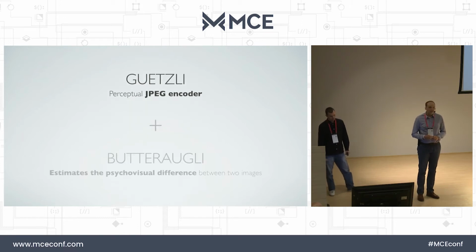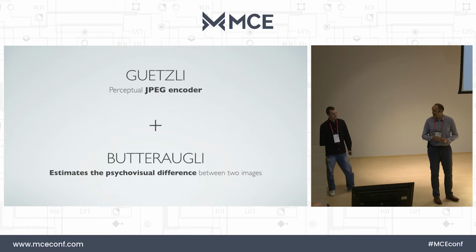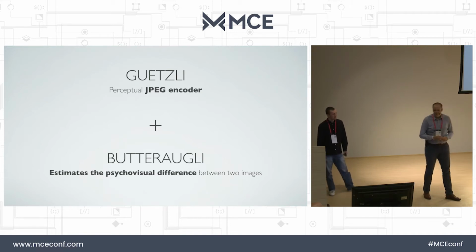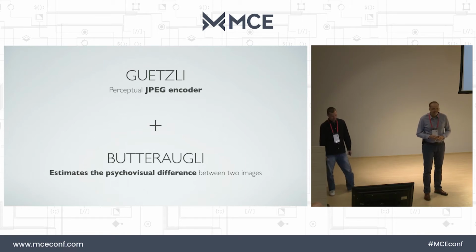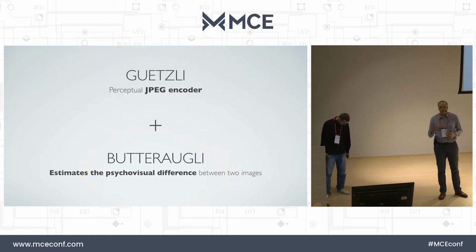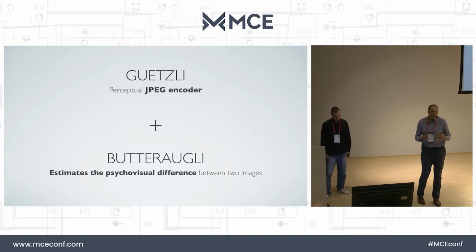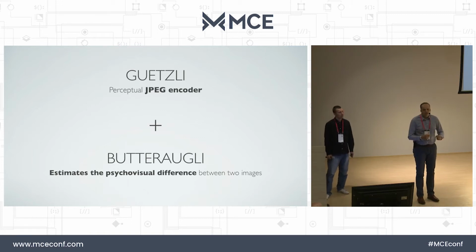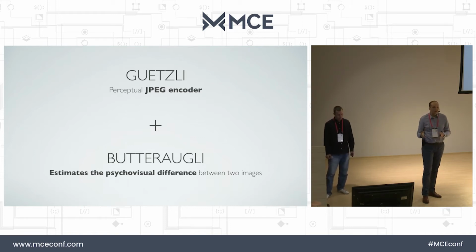So we took a Butteraugli. I'm sorry if I pronounce it not correctly. We had some conflict with Jacek around that, but maybe some of you know how to pronounce it. It's a tool which is very simple from the user point of view, because you just have to pass 2 images, and it returns a score of psychovisual similarity between those 2 images. And that is a perfect way to find the appropriate compression level in terms of the quality and the size.